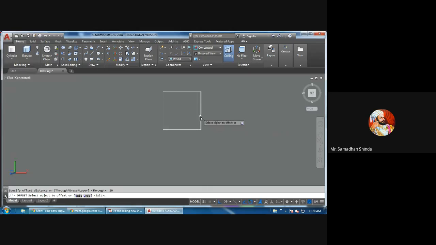Enter this 20, this 20, this 20, this 20. So plus sign only we have to make, nothing else. Plus sign, plus sign. Then this and this. Okay, this is a plus sign. Then you have to make it a boundary. Boundary, pick point, select, enter.